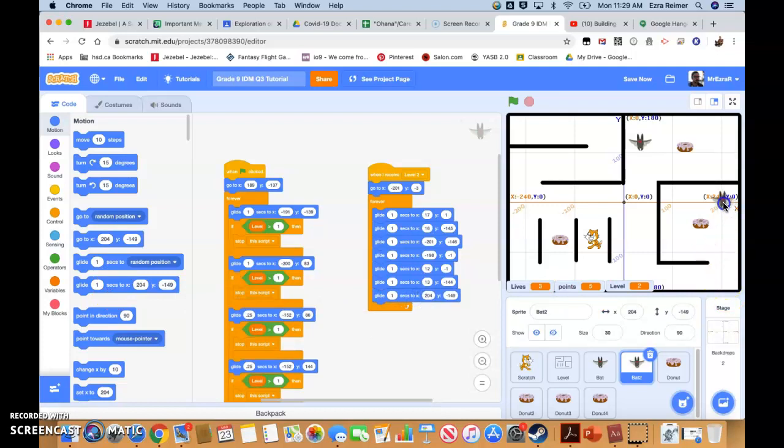It's going to go here. It's going to go down here. It's going to go here. It's going to go here. And go here. And the last spot is he goes back to his starting point right there.